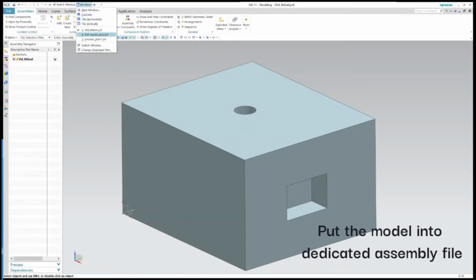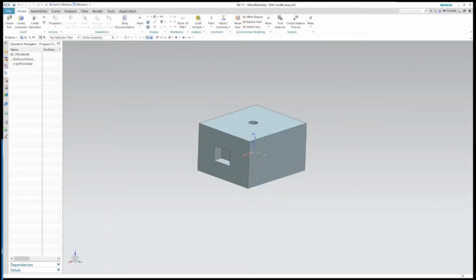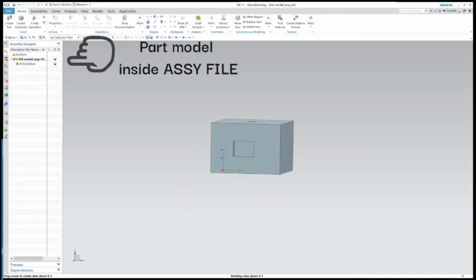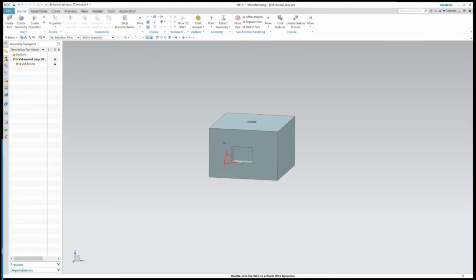We're going to go into Window, and you have to make an assembly for this. This has to be put into an assembly, and it has to become the child of the assembly. So make sure that you have all the assembly parts in. After you've made sure that it's in an assembly and everything is in order, we're going to move on to making the blank and setting all the parameters.